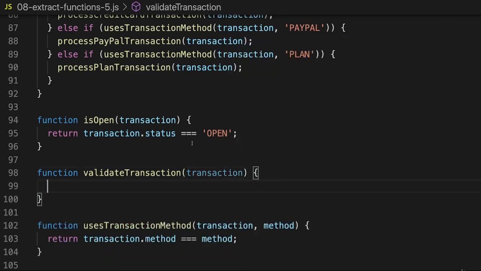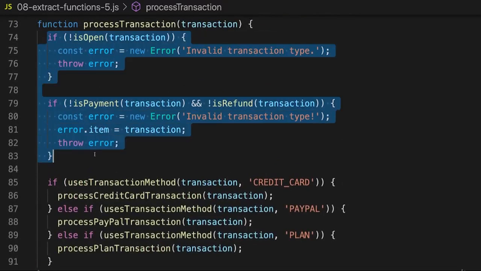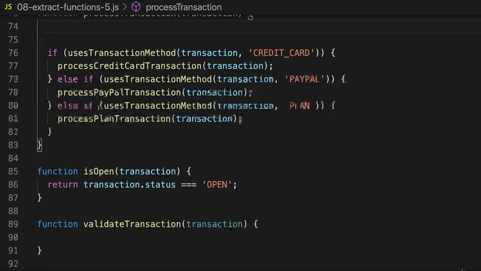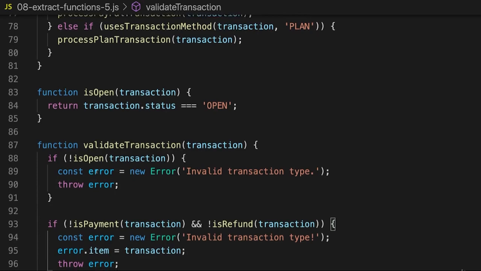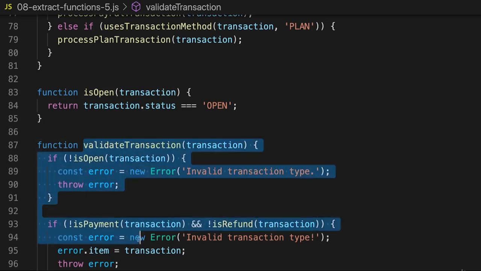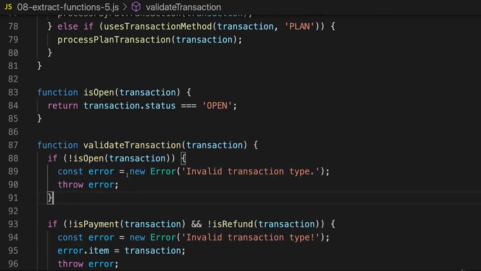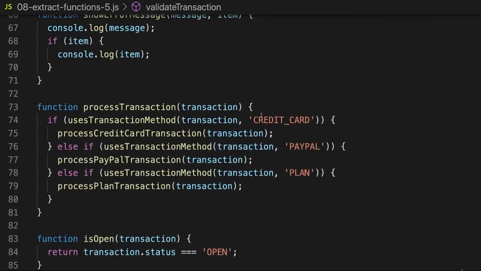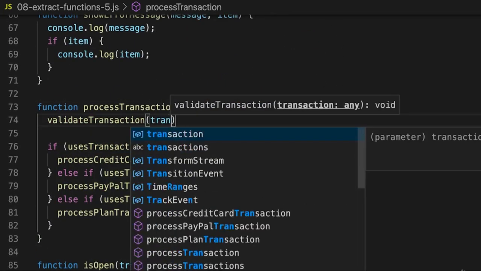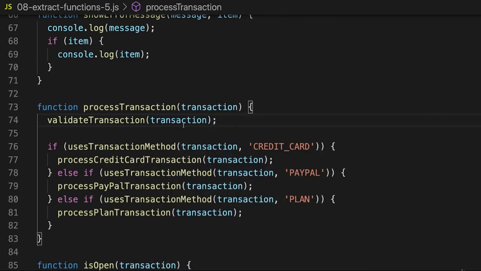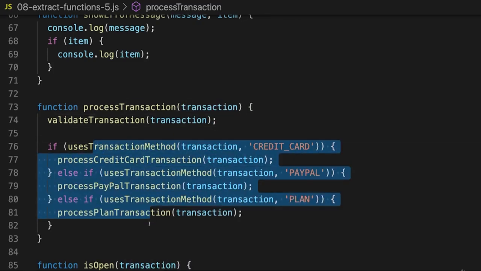And now we could either create one function for each check here, or we take both checks and put them into the same function. Which I will do here because we're doing the same kind of work. We're validating a transaction, just with different checks, and therefore having this in one function makes a lot of sense to me. And now we can just call validate transaction here before we then try to process the different transactions.